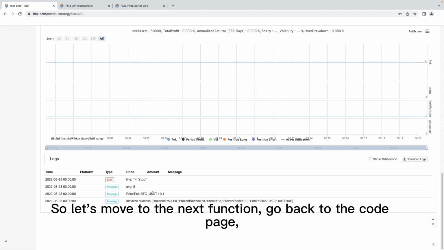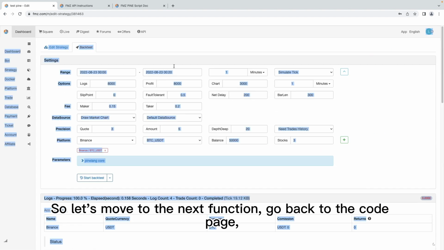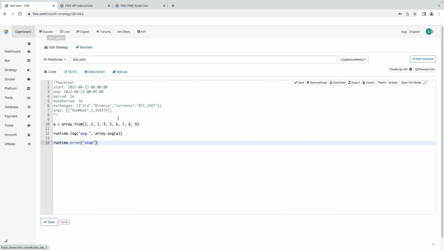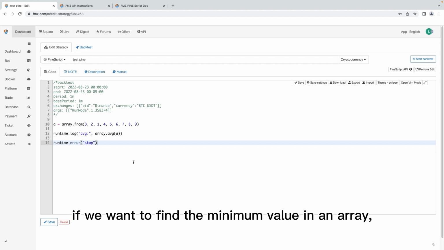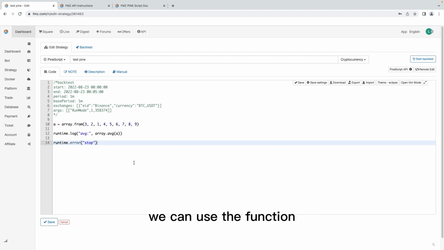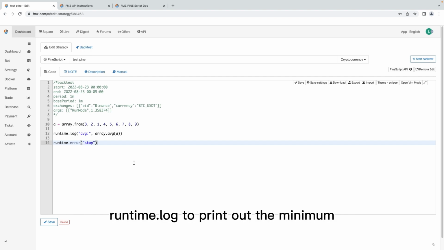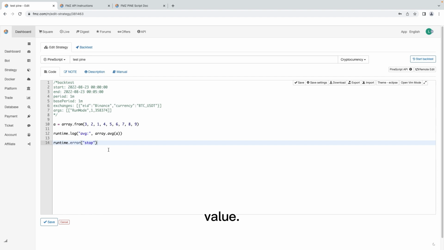So let's move to the next function. Go back to the code page. If we want to find the minimum value in an array, we can use the function runtime log to print out the minimum value.